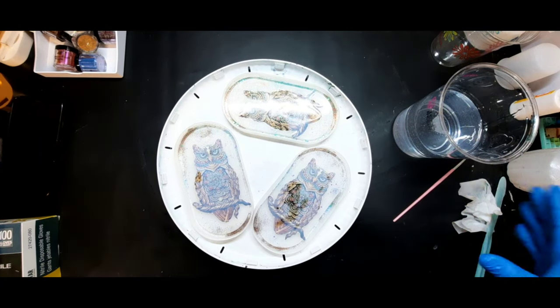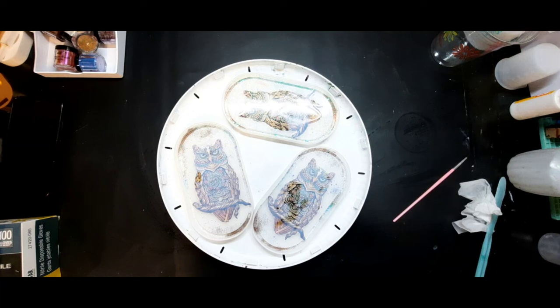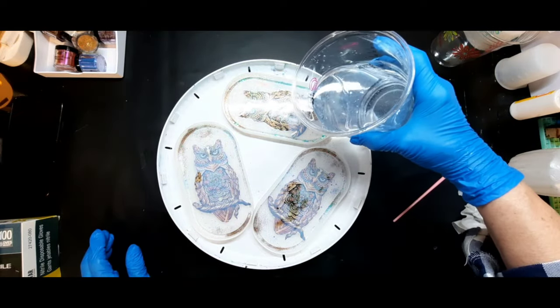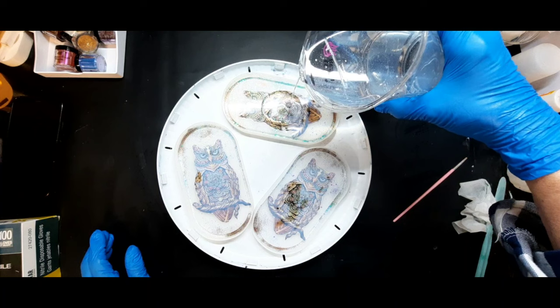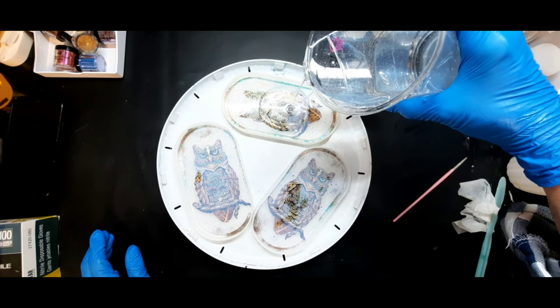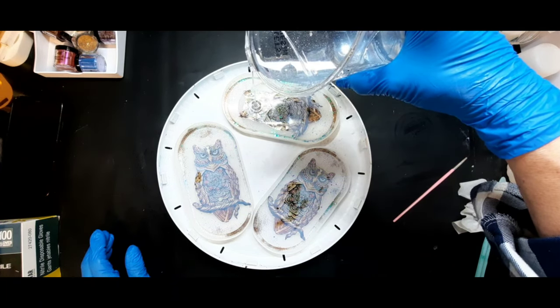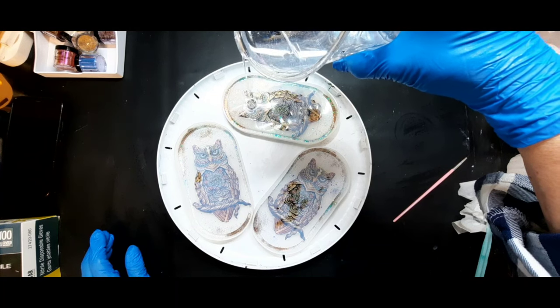Okay, guys, I'm back. I'm looking to see how much I have. And this does not say cups. This says 450 mLs. I don't know if this is going to be enough, but we're going to try. And I'm going to pour slowly. And I do have it on the Let's Resin curing machine bottom.